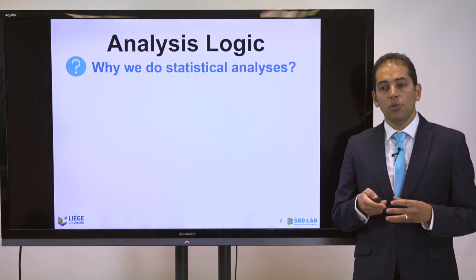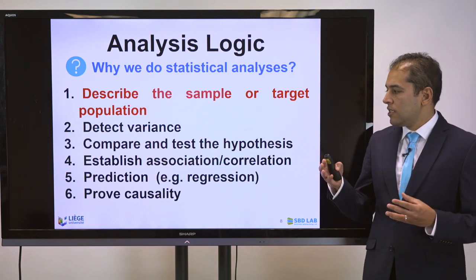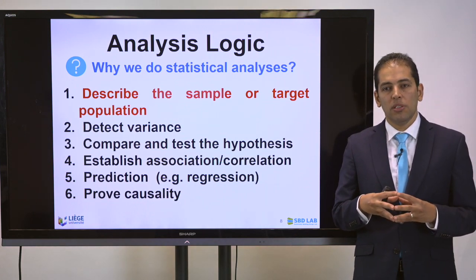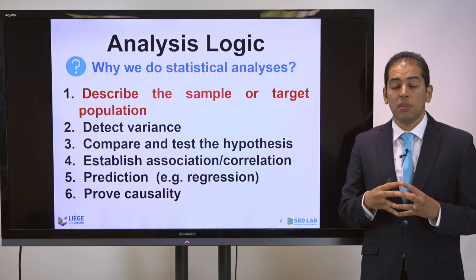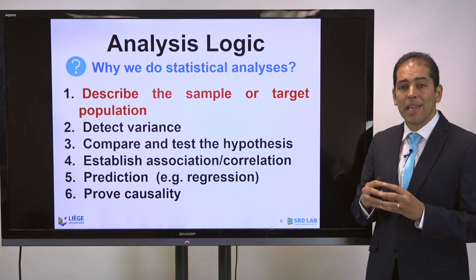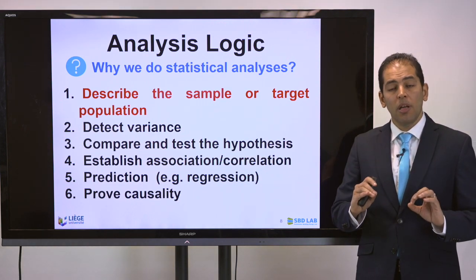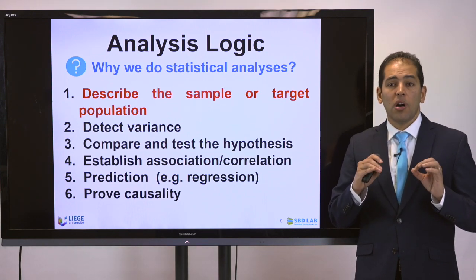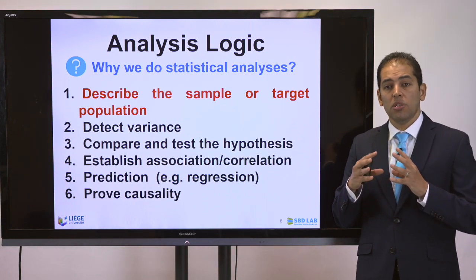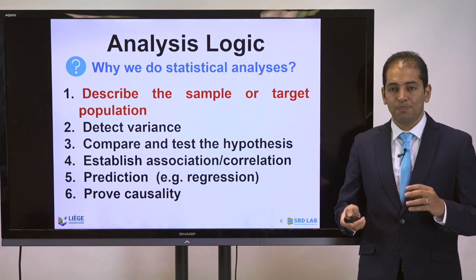Now, why do we do statistical analysis? Well, as you can see, there are 6 major steps in statistical analysis, but when it comes to descriptive statistical analysis, we focus mainly on describing the sample and characterizing the sample or our target population. So we use it for those main purposes.